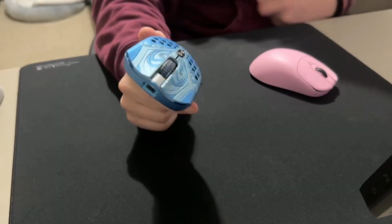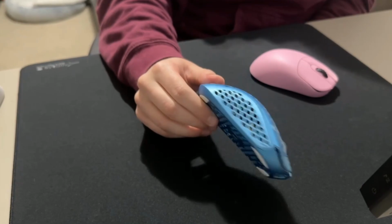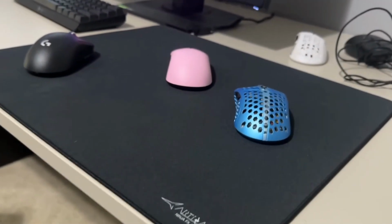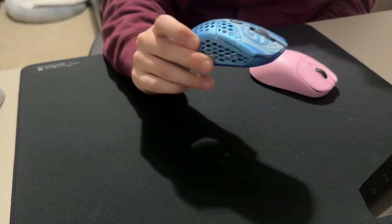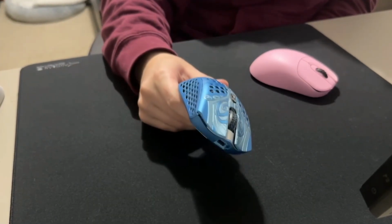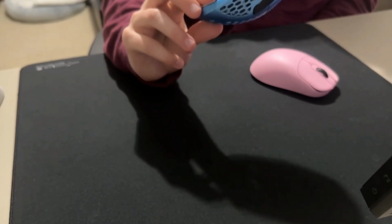Whenever I first bought this mouse, I was like, oh my god, I am mentally ill for buying a $300 mouse. I bought it on resale on StockX for around 280, and it came out to be like 300. Yeah, I had to convince myself to buy this one because $300 for a fucking mouse. I could have never imagined myself buying this, but I really wanted to try it. So I bought it. I was like, fuck it, I'll just buy it. I enjoyed it. So you can't complain.